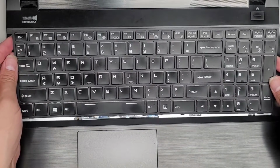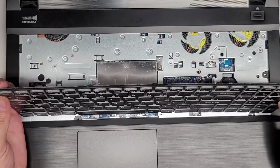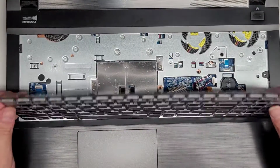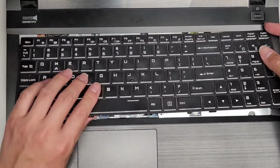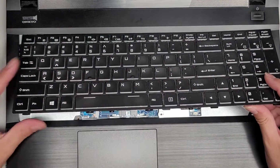Once you do that, you can pull this keyboard slightly forward, and I have to be careful here. I'm going to lift this up a little bit. All right, here you can see all these cables under here. You want to be careful. It looks like these cables are a little tricky. We're going to have to try and lift from this side.